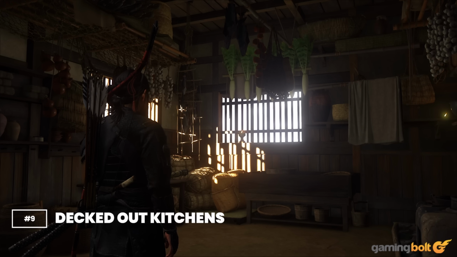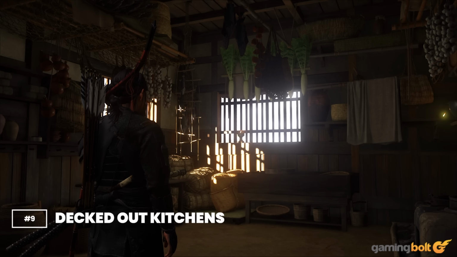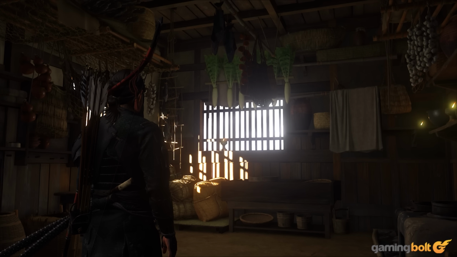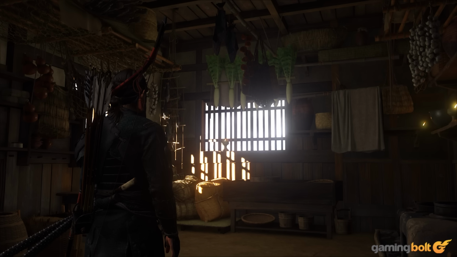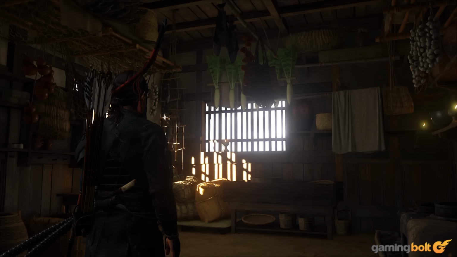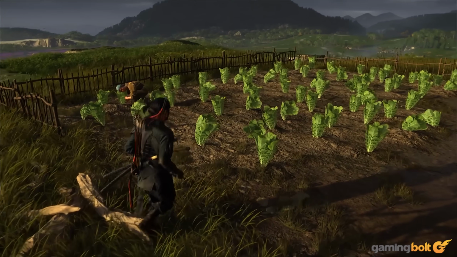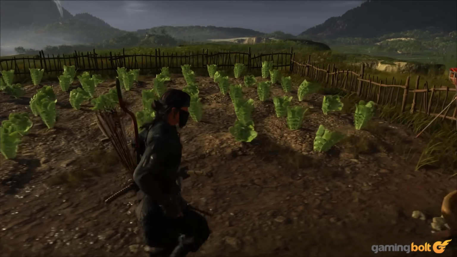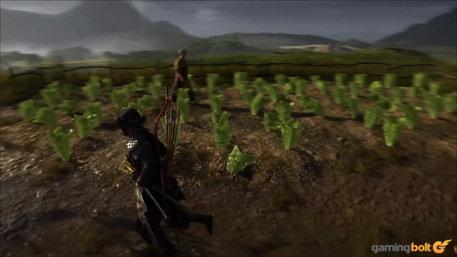Decked out kitchens. When stepping into an inn or tea house, have a gander at the tables and the details of the food on them. Or better yet, go to the kitchen and admire their arrangements, whether it's vegetables hanging from the walls or various other organized ingredients. Some locations will even have a small farm where the same vegetables are being grown, adding to the immersion.